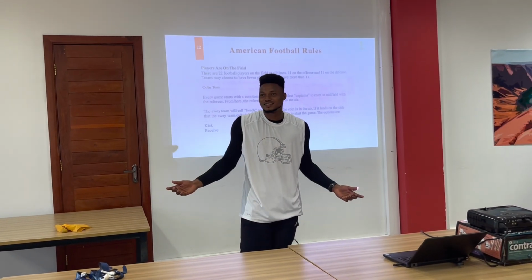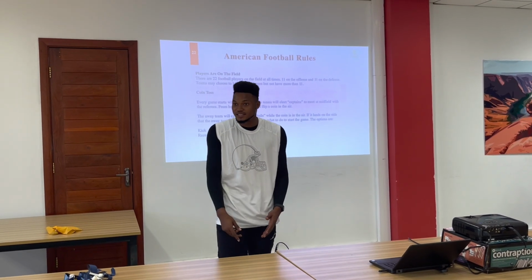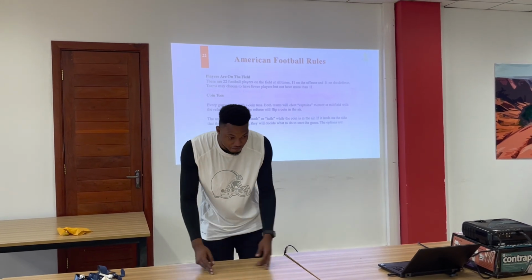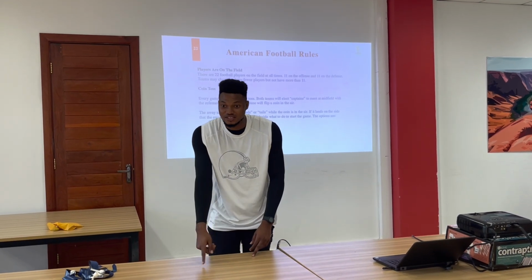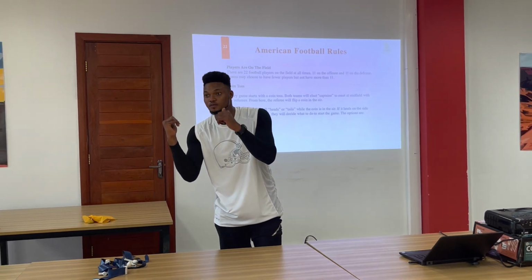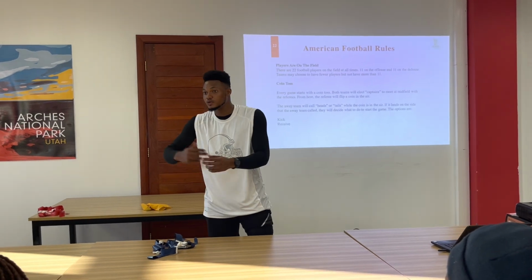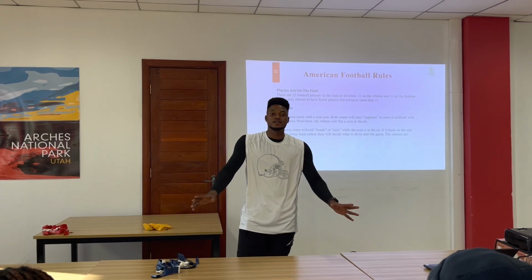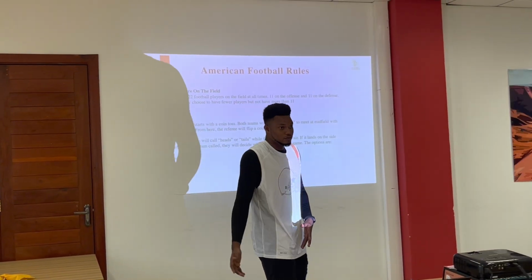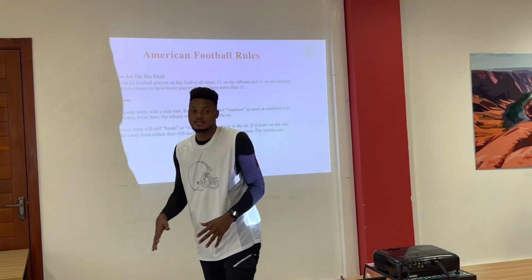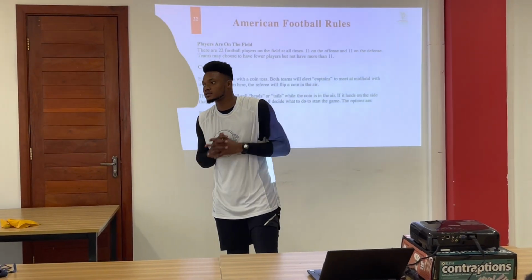Everything is protected. And the number of players? The number of players in rugby, I think, is again 11. The positions in rugby are also different because in rugby we have forwards, we have backs, we have flanker, we have winger, we have number 8, we have a scrum half. But here in American football, we have the quarterback, we have the cornerback, we have the wide receiver, we have the defensive line, we have the offensive line. So it's two different games. But a player of rugby can easily play American football. A player of soccer can easily play American football. A basketball player can easily play American football. It's a sports discipline that involves all other sports.